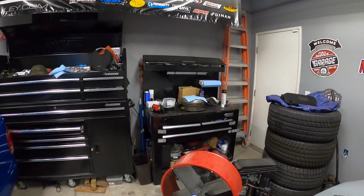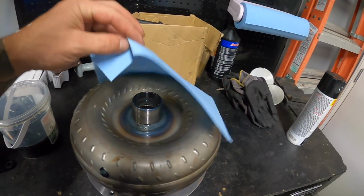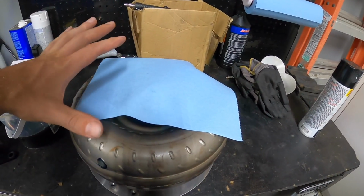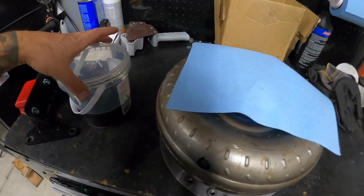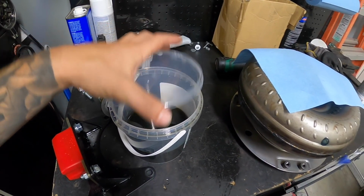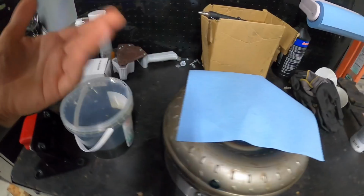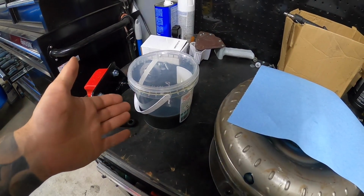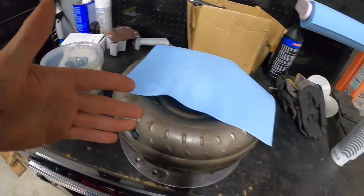The other thing I will show you guys too, which I don't think I've showed you yet, is here is the torque converter that is from the old transmission. So yes, I know we do have to be extremely careful with reusing this. A couple things to discuss. So this is the oil that I've drained so far out of that torque converter. I cannot find a single particle in it. So if there was any debris, chances are we would at least see one speckle in this thing. And trust me, if I see any sort of glitter or anything in that, we're not gonna use it.